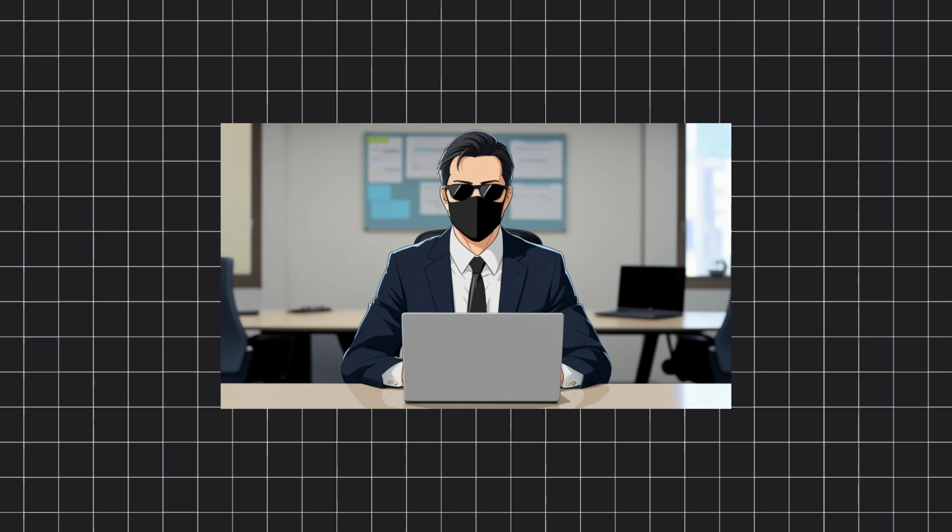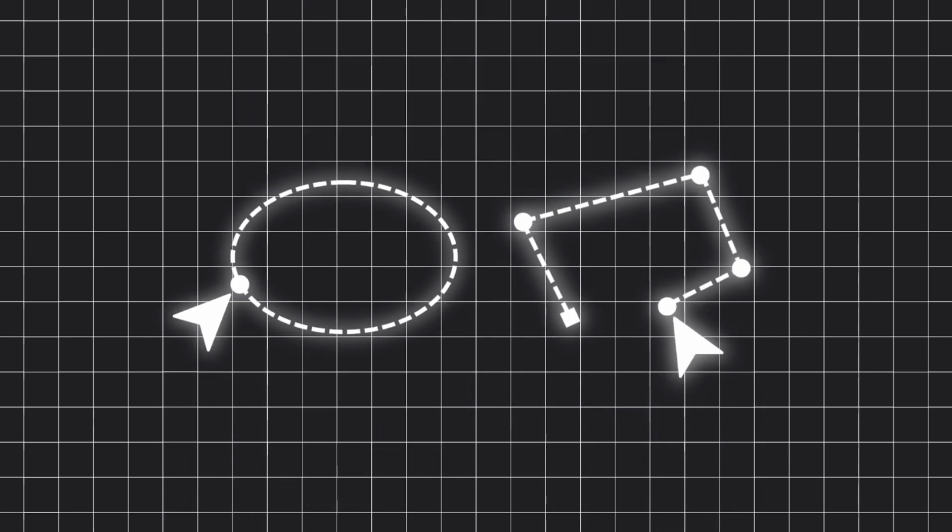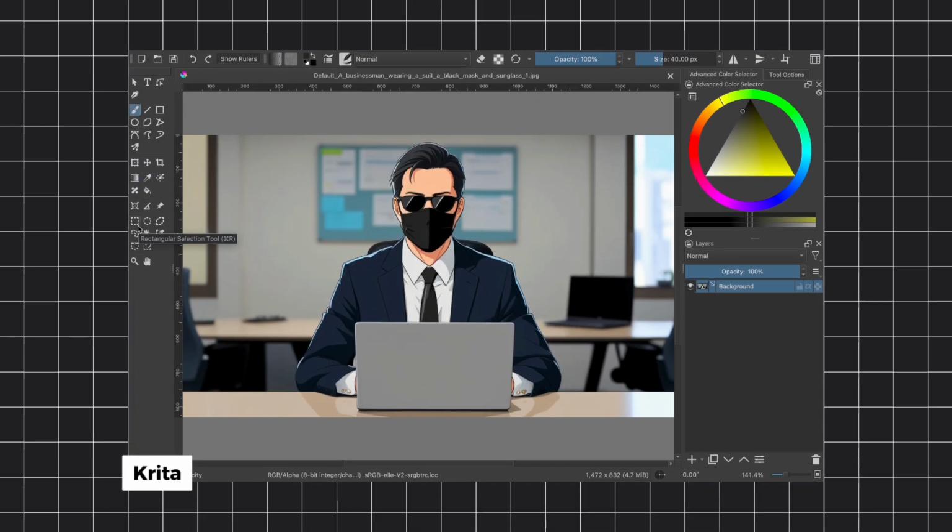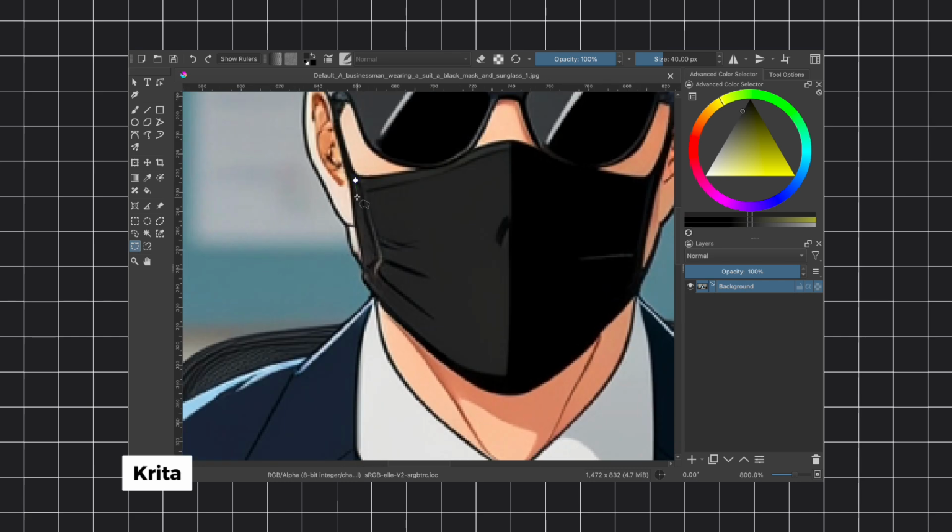To do that, we can't use Canva, really, because we need an editing app that has a selector, or a lasso option. So we're going to use a free app called Krita, but every Photoshop-like app can get the job done pretty much. Anyway, let's create a new project by importing our new avatar. We're going to use this selector tool to highlight the area of the mask and duplicate it on another layer.